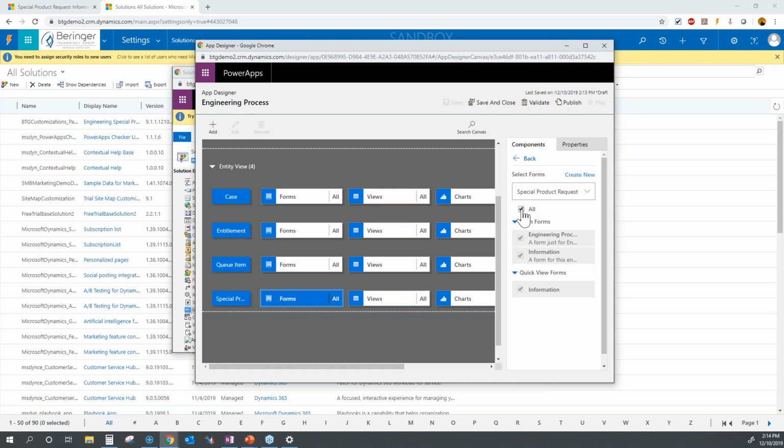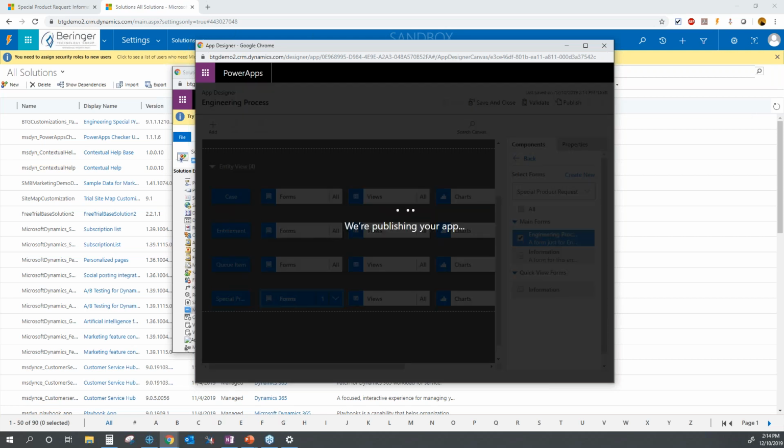So we're going to, again, uncheck all, and we're only going to check off this engineering process form. And that's it. The configuration of a custom app for your end users is that simple. The only thing that we have to do still is save and publish.